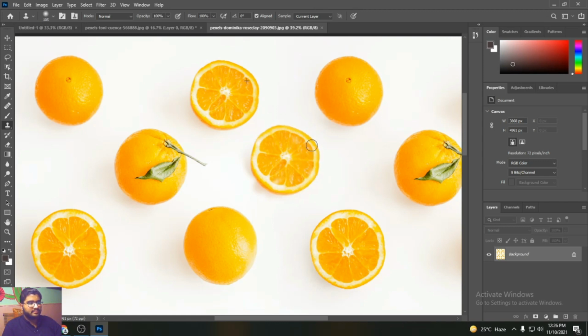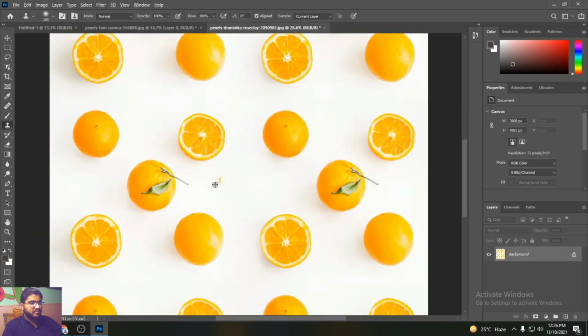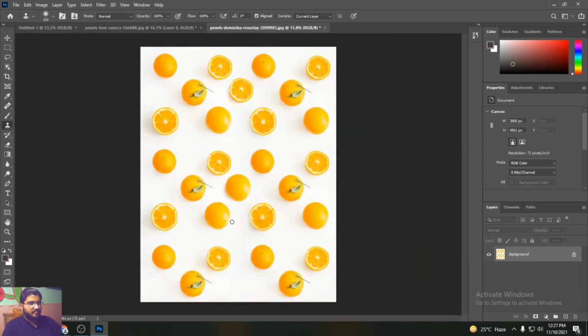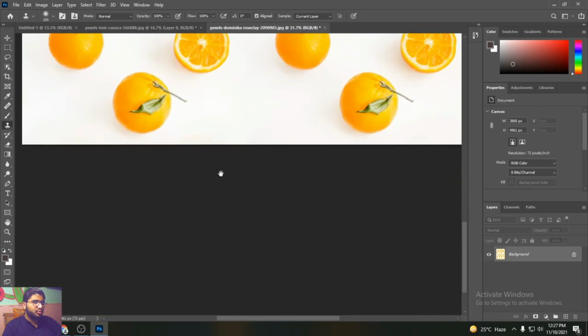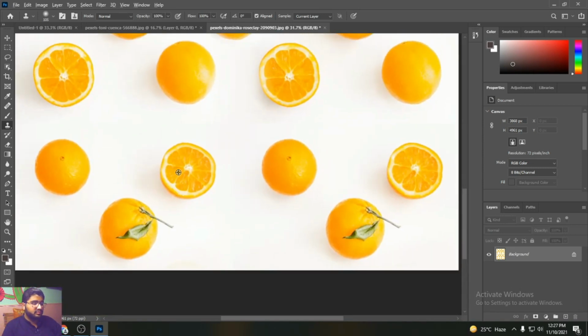Just like that. Choose this and paste here. No fake work, it's real work. You can easily clone your items with this clone tool.